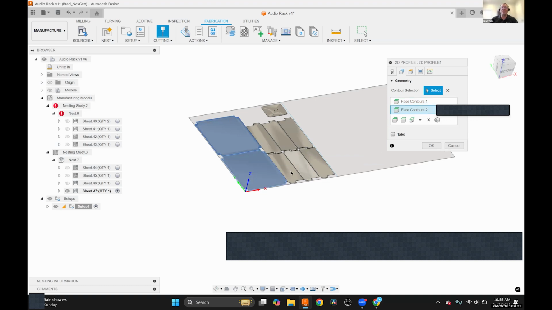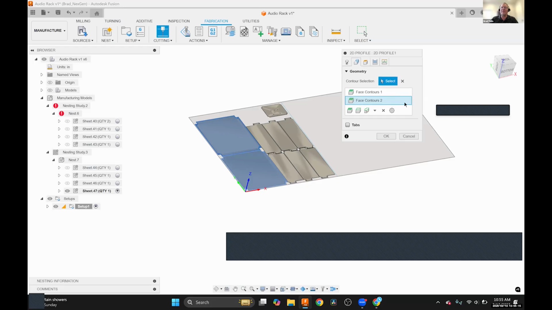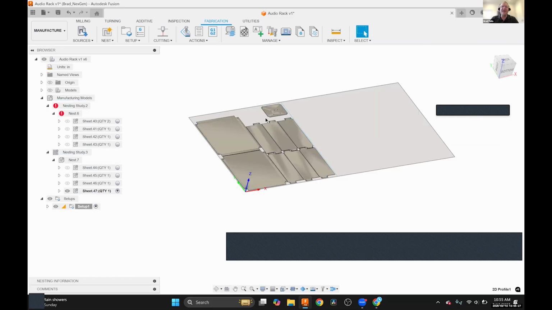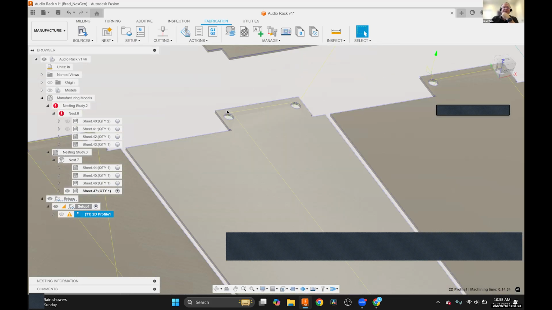I can also have it select similar contours. If I edit this, I can say select same plane contours and it'll select all of them. Sorry, all my Zoom stuff's in the way. I'll say okay, and it's going to create the tool paths for me for all of the geometry.